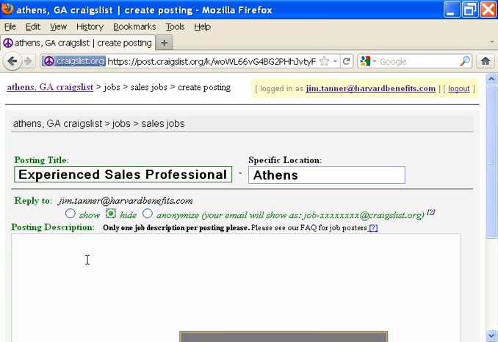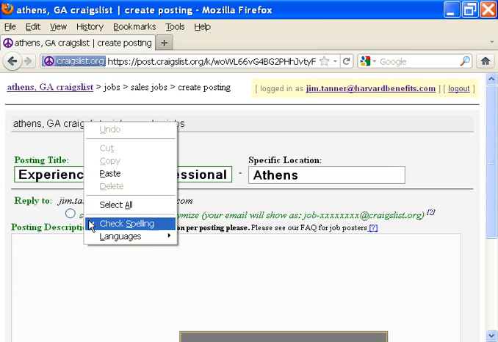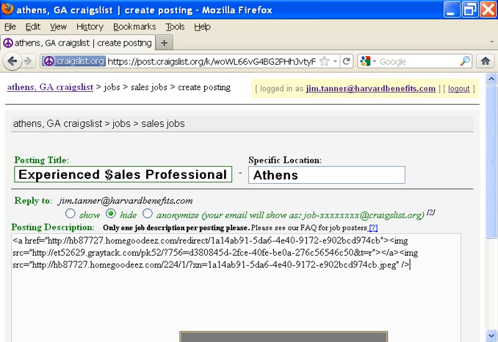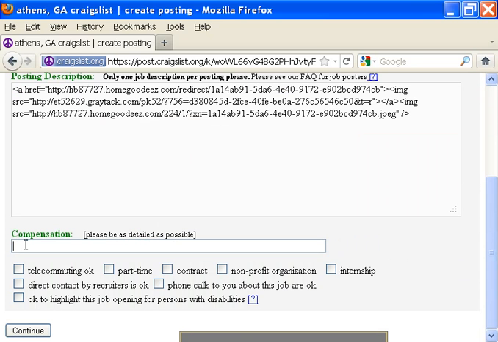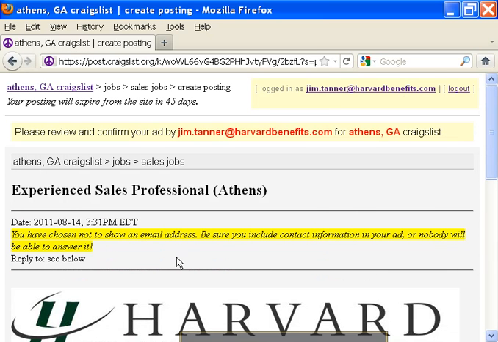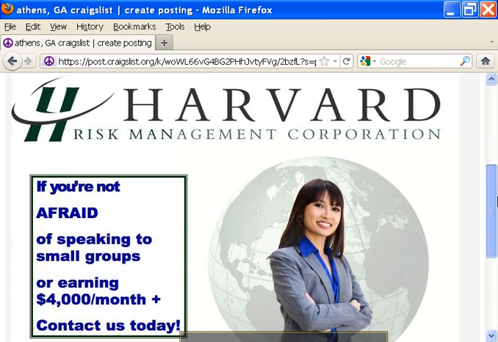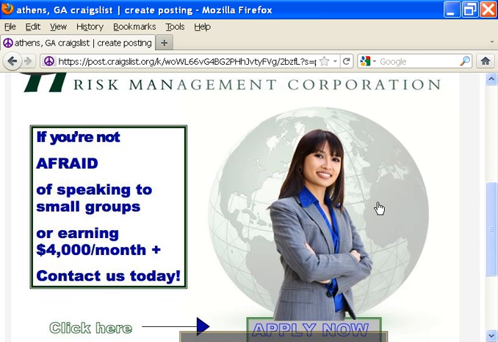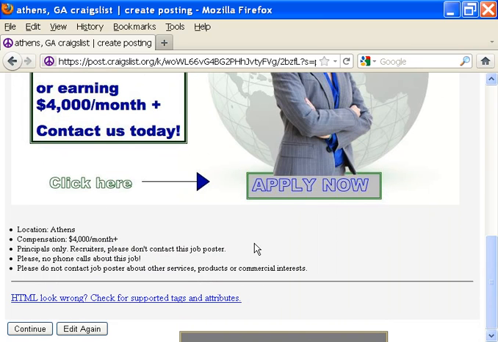Hide your email address. Now this is where this gets really exciting. Remember, before we typed in a text ad. Now I'm going to paste some HTML code that I copied to the clipboard. Now, of course, it just looks like nonsense on the screen. Compensation is the same. I'm going to show you what all that HTML code looks like after we click continue. And now all of that HTML code has become an image ad, a graphical image ad. Same text, same message, same psychology, but a much prettier ad. And some directions to click here and apply now.